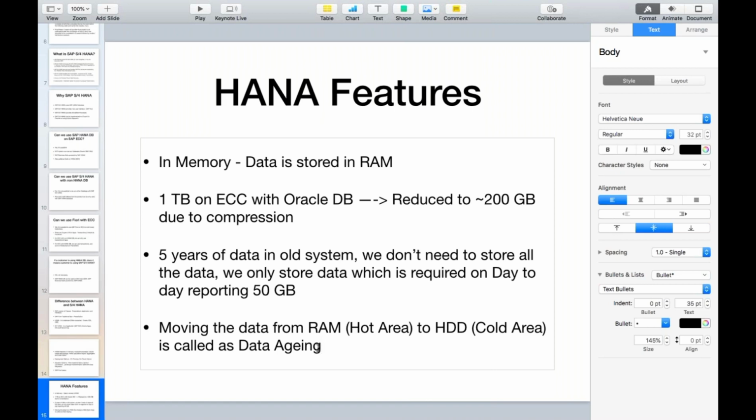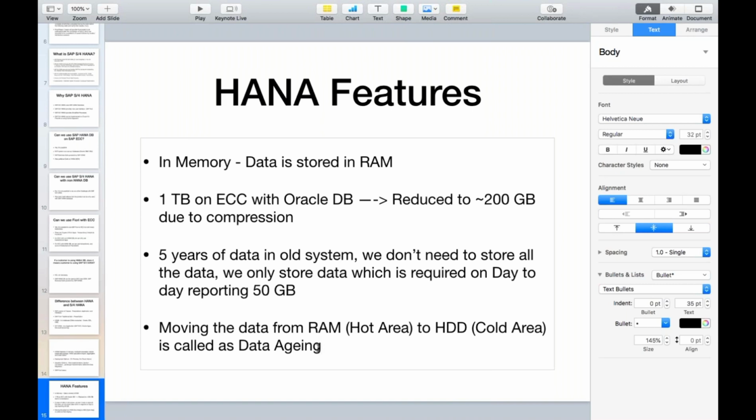Similar to when you buy a computer, you need to decide how much RAM you want and how much hard disk you want. Similarly, for HANA, you need to decide how much RAM is required and how much hard disk is required. But how will you know? How will a customer know whether to go for 20 GB RAM or 50 GB RAM? That is provided by SAP. SAP will run some programs in your system and propose the amount of RAM that you will need if you want to migrate to HANA database. Again, this is all technical. We don't need to go into that much detail, but you should understand how exactly things are happening in the background.